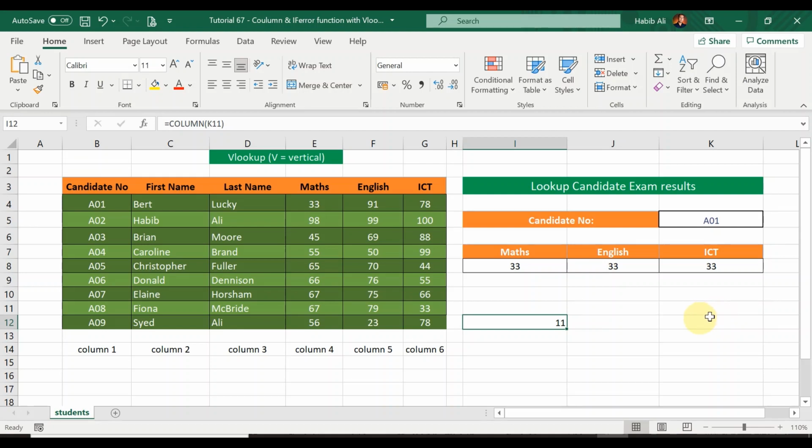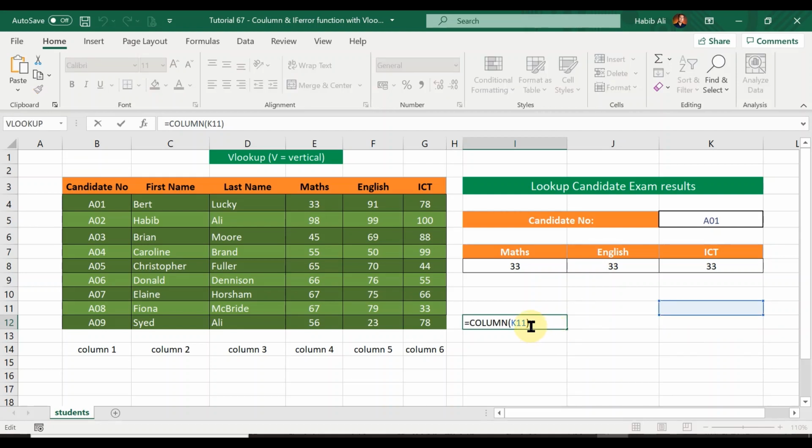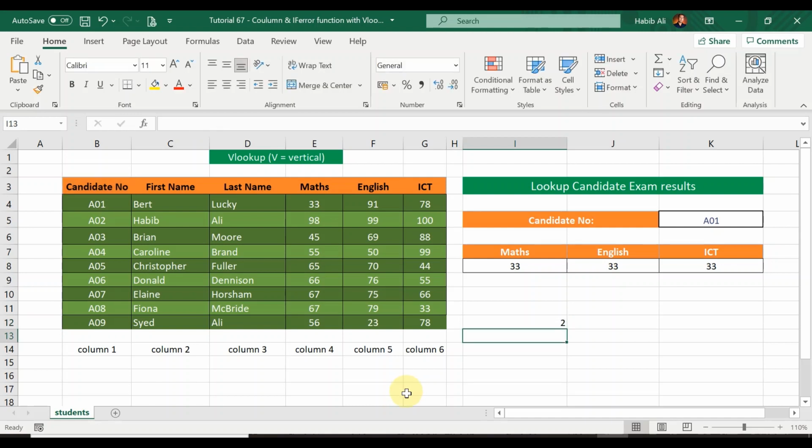So if I do another one, let's say I want to know what column B is in terms of numbers. If I click anywhere in this column, it doesn't really matter, press enter. Excel will tell me that this is the second column of this worksheet.